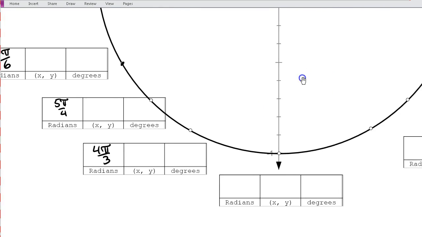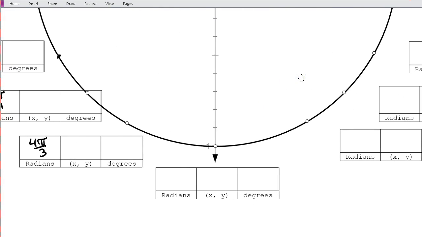Alright, then coming down to the bottom, this is going to be 270 degrees. I'm going 0 in the x direction and -1 in the y direction. I know this is 270 degrees, so that's going to be 3 pi over 2. Again, the tangent is the y divided by the x. Since the x is 0, we can't divide by 0, so the tangent here is going to be undefined.